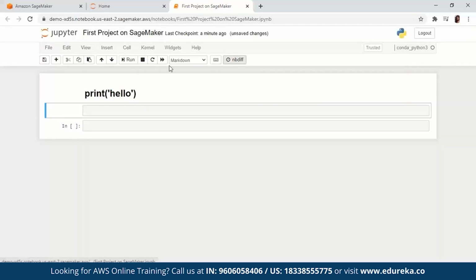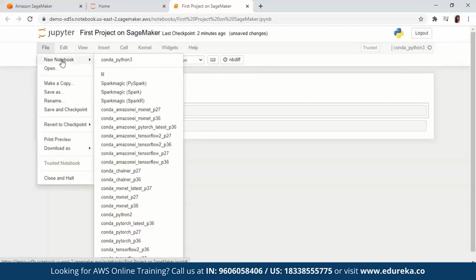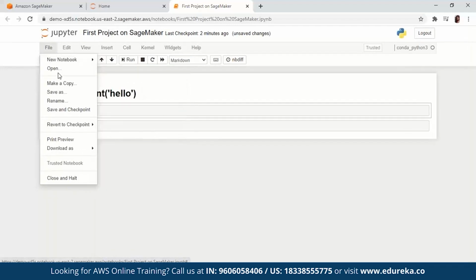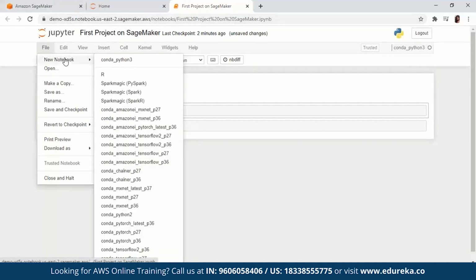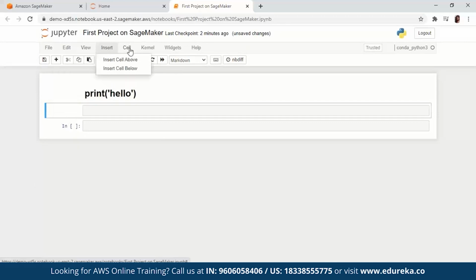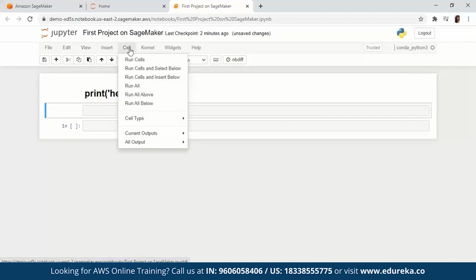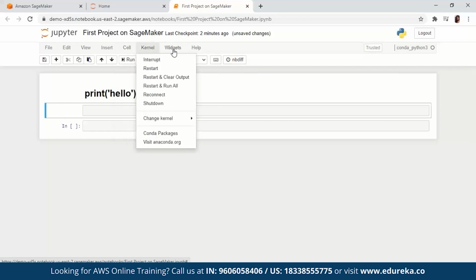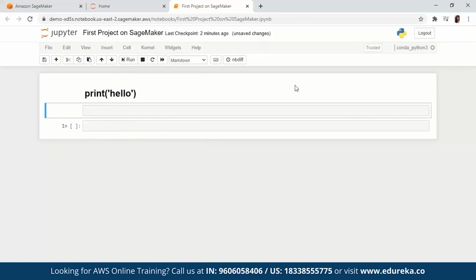And you can also see there's a navigation bar here. You can save your files. You can open a new notebook. You can open the previous files if you have any. You can make a copy. If you know how Jupyter Notebook really works, this is going to be a piece of cake for you. And also, you can view, you can insert, and you can make manipulations with the cells that are currently present in your notebook. And there are a lot of options. You'll really get a hang of it once you start using Jupyter.